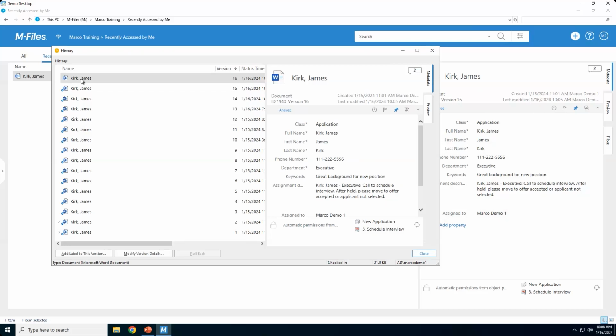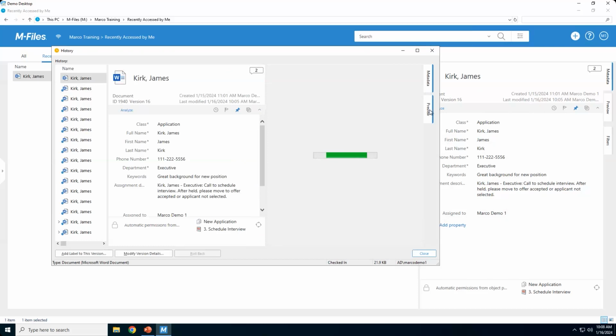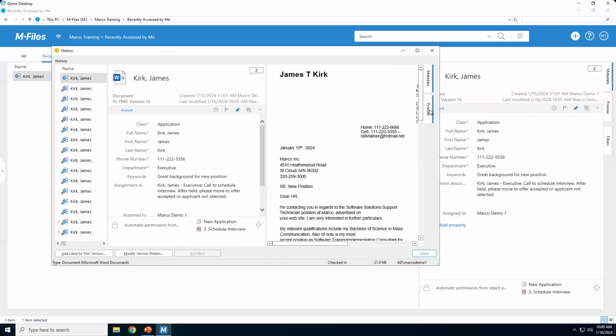What if I actually made changes to the document? Good question. Over here to the far right, I have a tab for preview. Now, if you recall, that was one of those first changes I made. So we'll go down to here. You can see that the home phone number is 6666 right there.